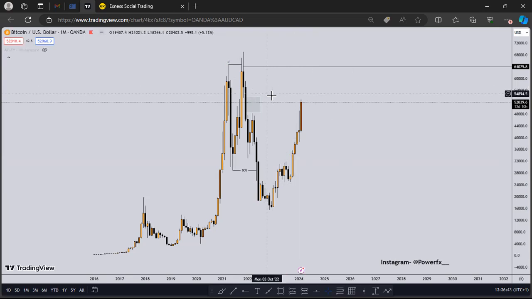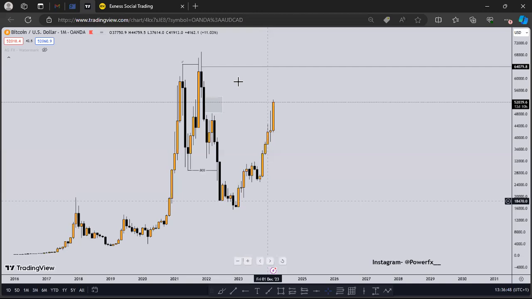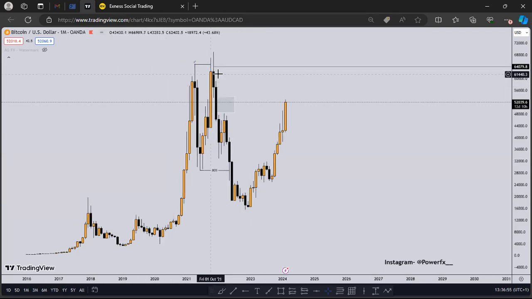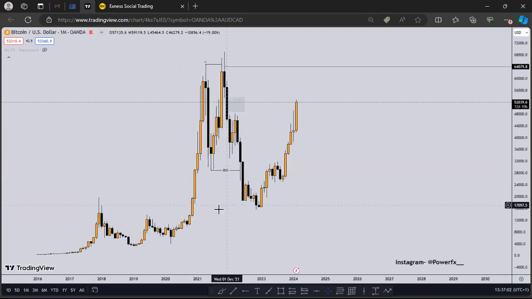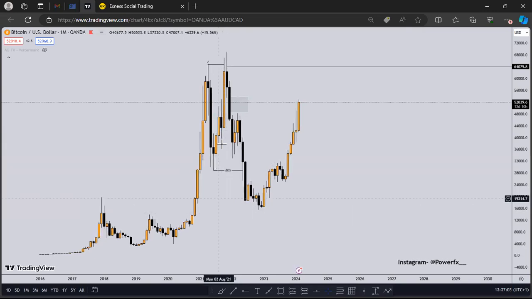So what you want to do, you want to play smart. There's an imbalance at the top here. There's an imbalance here. This base is not going to hold because there's an imbalance here. So price is definitely going to fill this imbalance and go to the origin where the whole move started from. This was a liquidity sweep. Origin where the whole move started from, break all the way to the downside. Yeah, that's literally it.